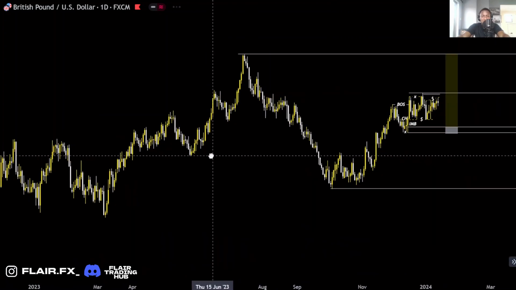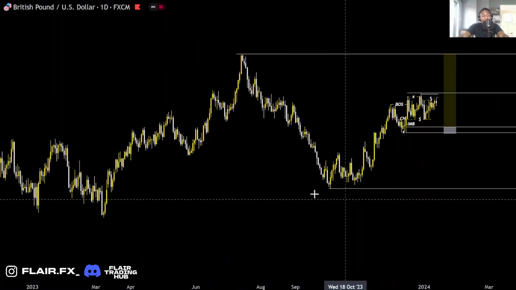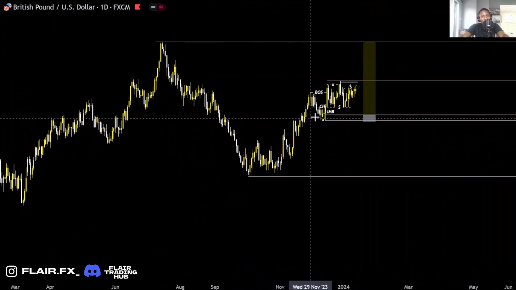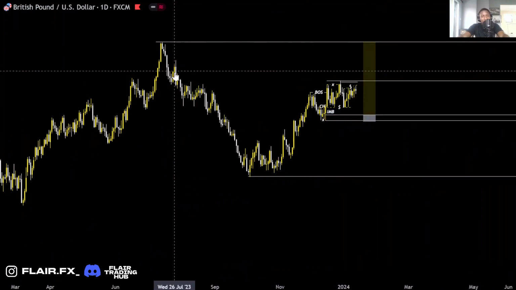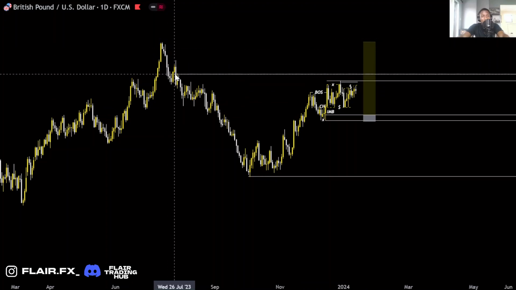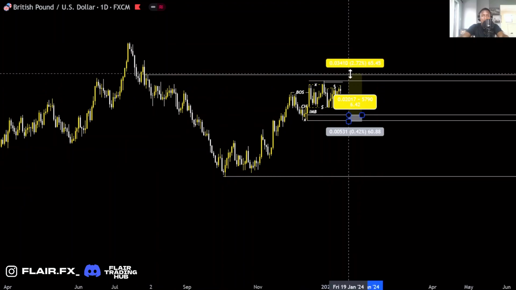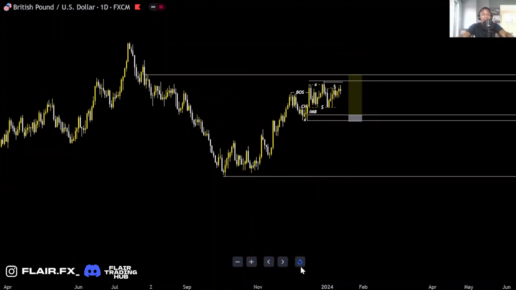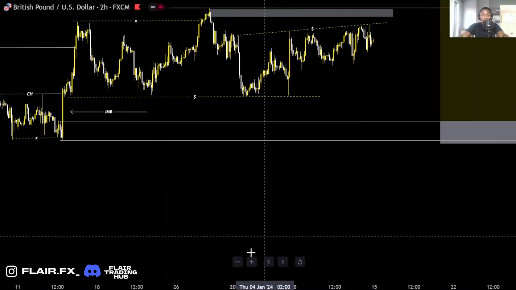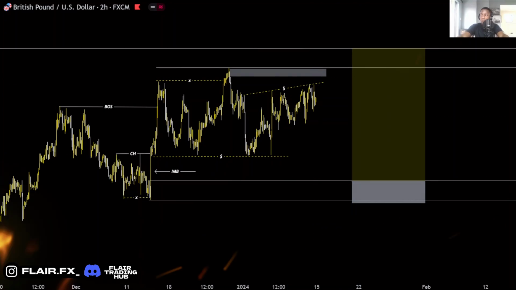And then we have a change of character over here, so we should be mindful that overall the higher time frame structure is telling us that we have changed into bearish. But right now we're just trickling in and out, maybe relative to this order block as well. Maybe the high is a bit ambitious. We could target this order block over here, so we could push our take profit right over here, and then we can go to the 2-hour once again just to see everything clearly. There it is, so we can see a push on the way to the top.